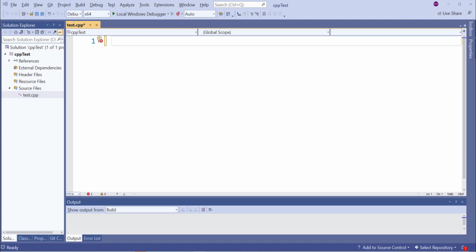Templates are a feature in C++ that allows functions and classes to operate with generic types. Templates are like stencils. This allows a function or a class to work with different data types without being rewritten for each one. They are defined in a header file or just above the function or the class.